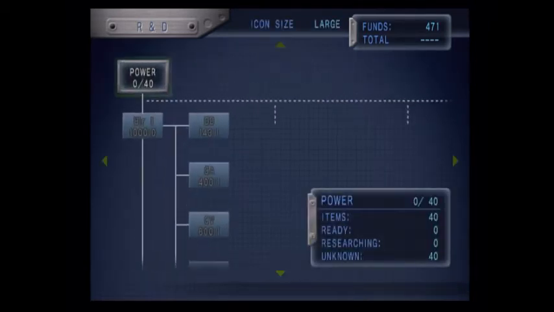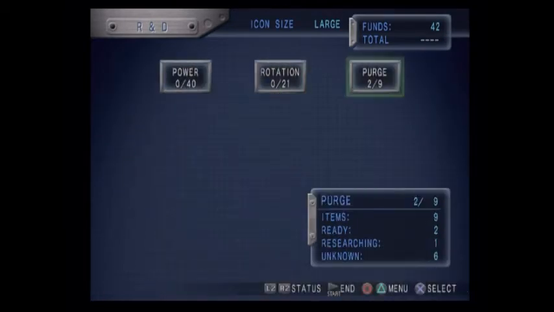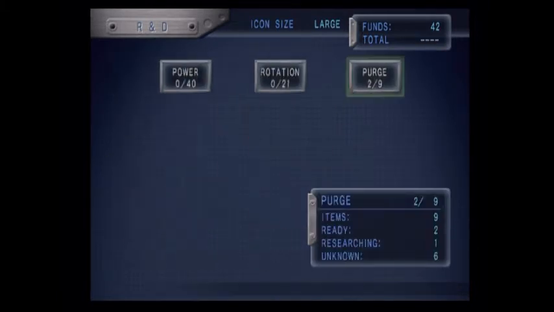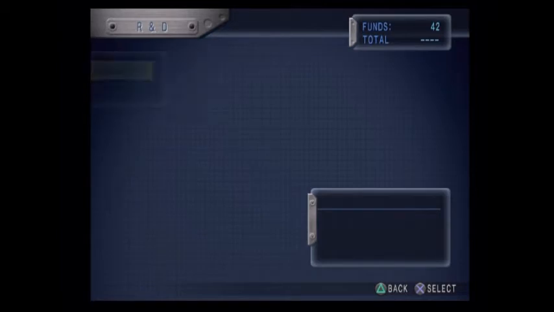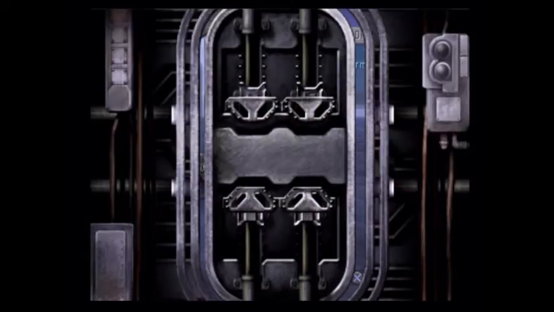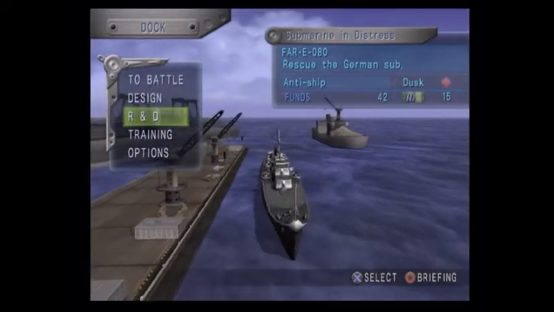Engines, we're pretty much out of money at this point, so I don't think we're going to be able to do much else, but we can do that for now. Now we're really out of money. Purge smokestacks, you do have to research new smokestacks, but this is the research and development system. I think it's a lot better than the other one, because you can pick what you want and only get what you want. It's not like the other two games, Naval Ops Warship Gunner and Naval Ops Commander, where you kind of just dump money into tech and hope for the best.